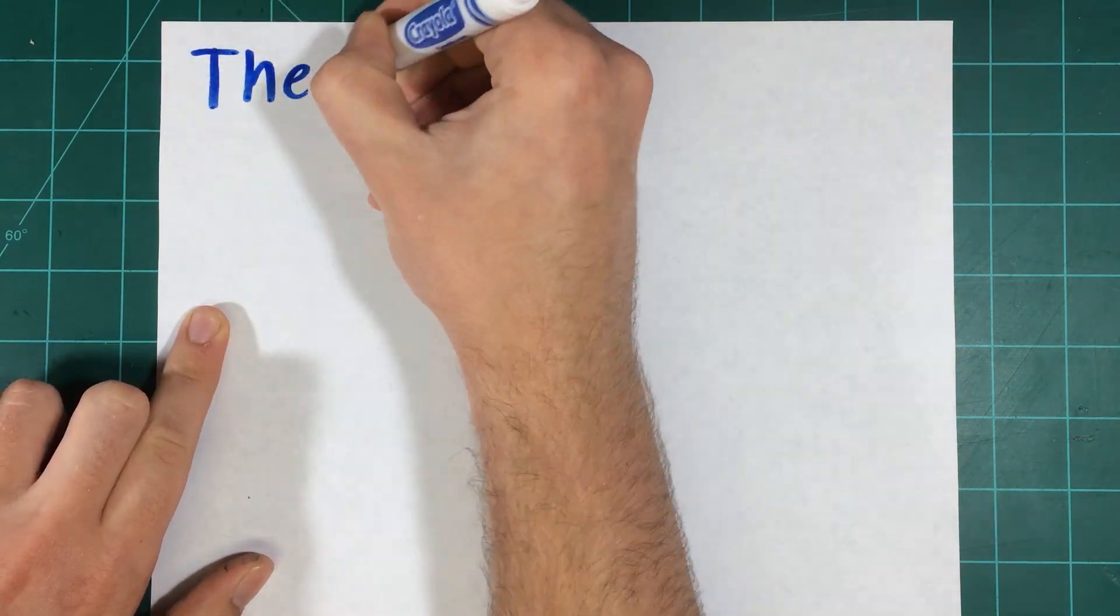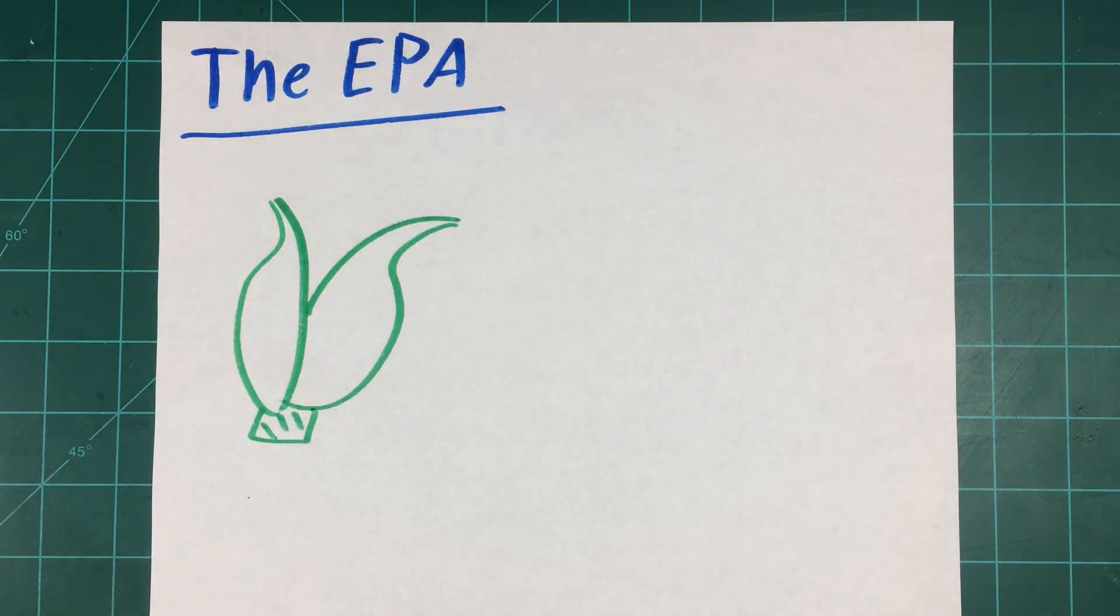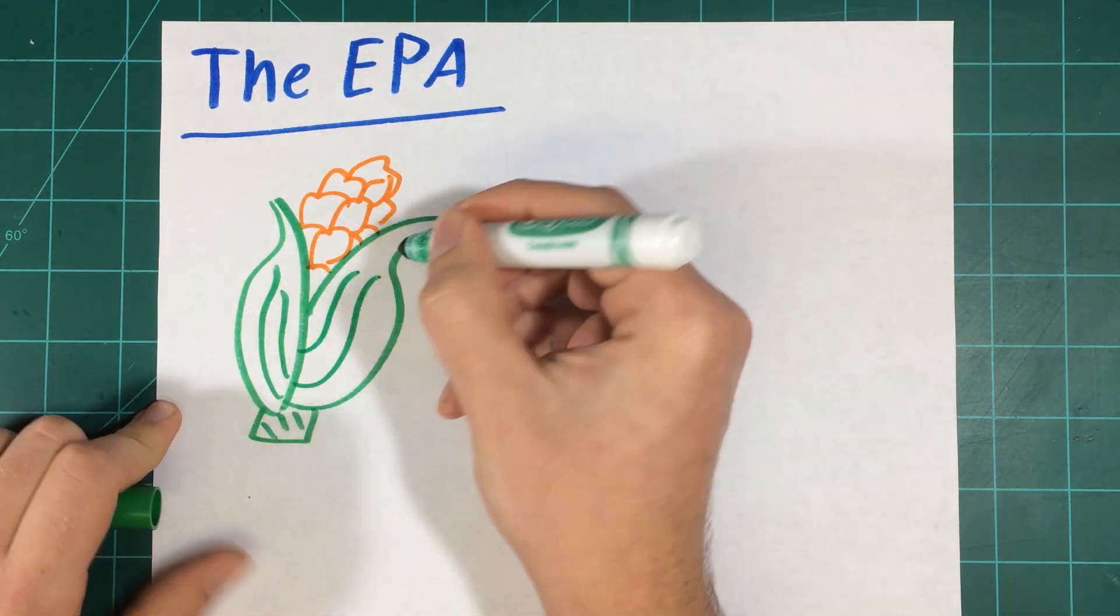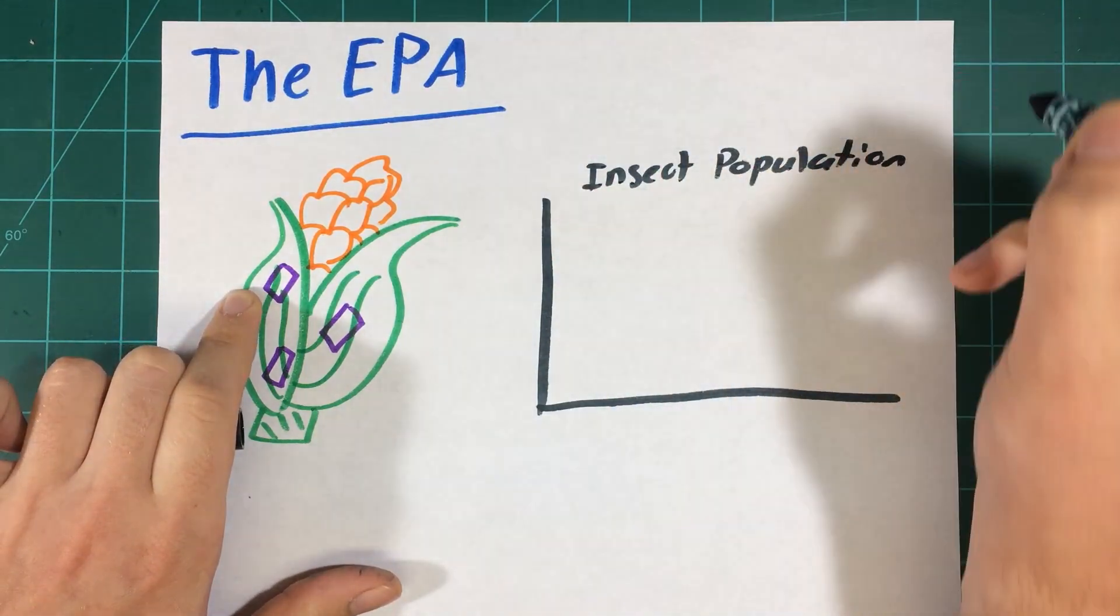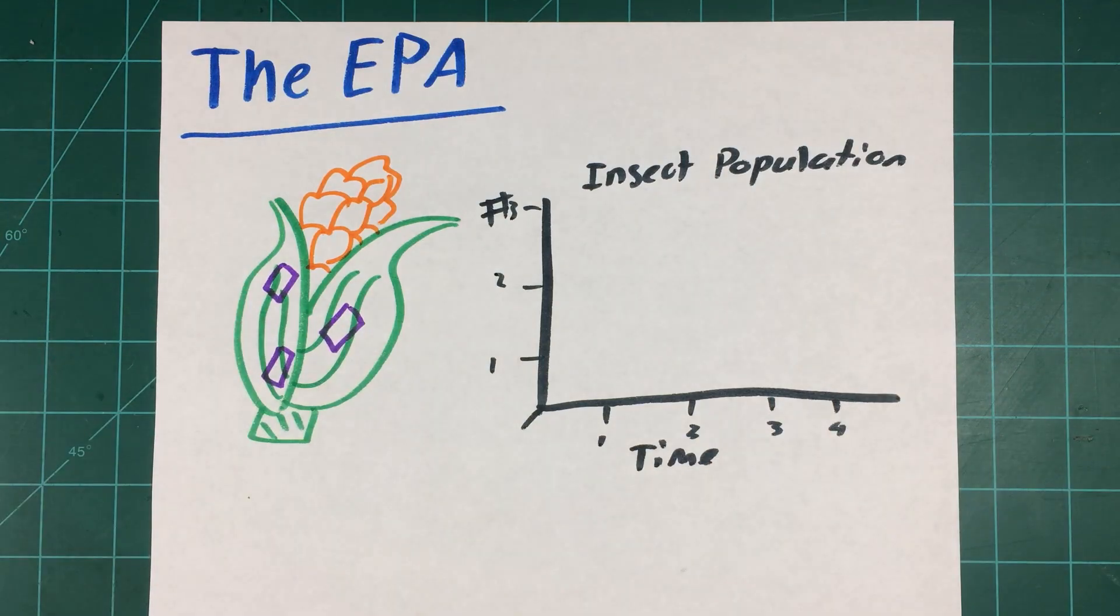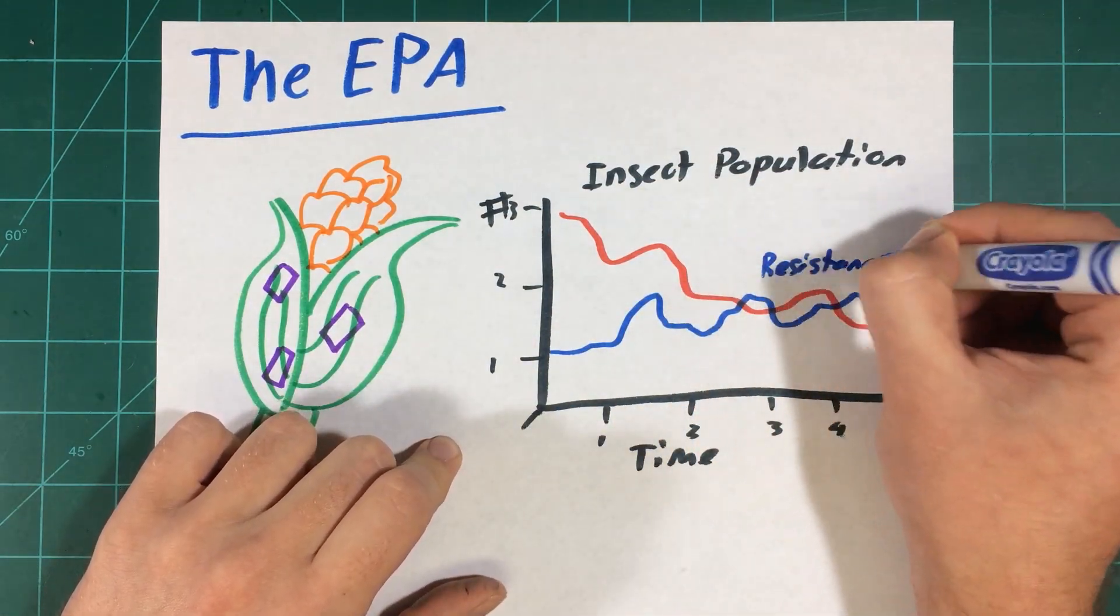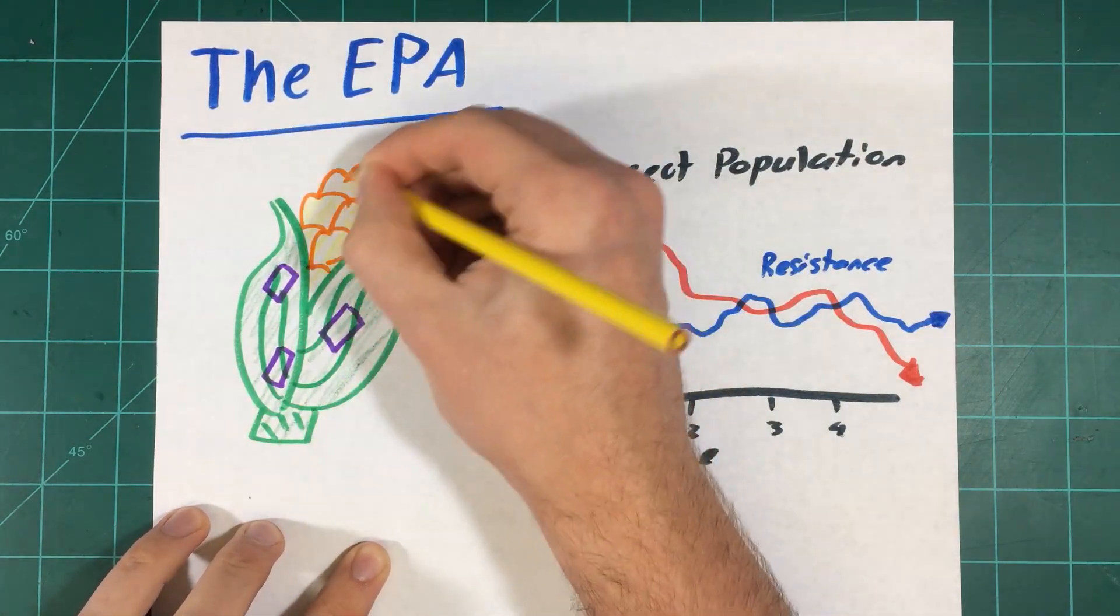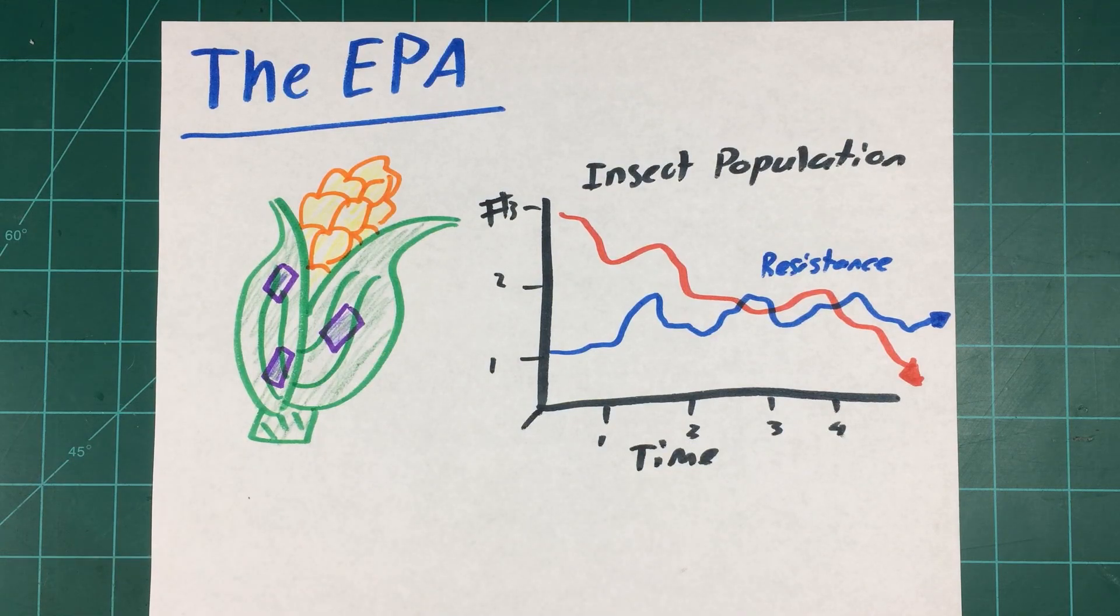Let's start with the Environmental Protection Agency, or the EPA. The EPA has declared BT crops as plant-incorporated pesticides, which makes sense since the plants are able to produce the BT proteins systemically throughout the plant. Since the EPA's job is to regulate pesticides, BT crops are regulated just like other conventional insecticides. The EPA continues to demand more comprehensive research into the potential environmental effects, which include insect resistance monitoring and environmental monitoring plans.